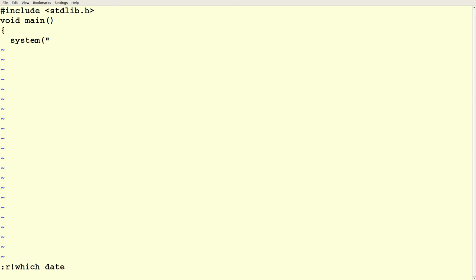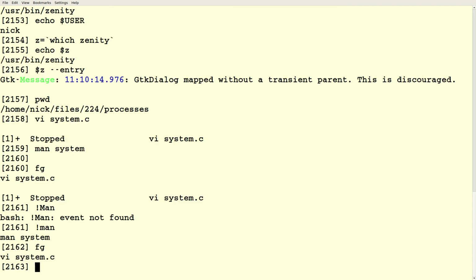So I want to put in the full path to date, and I don't know where it is, so I'm using one of my VI tricks, read from the output of a command, and the command I'm asking for is which date. That should tell me where date's located, and then I'll just join that. So there's a one-line test program. I just call system with an argument of /bin/date.